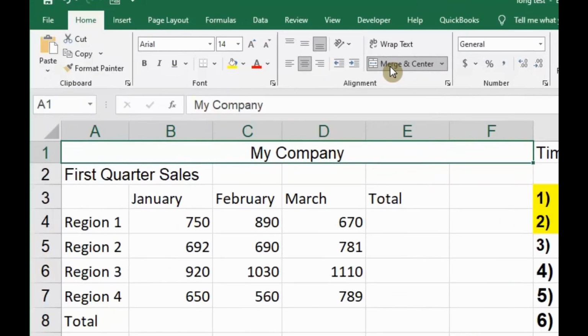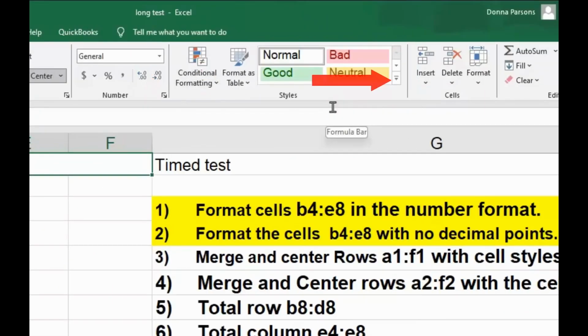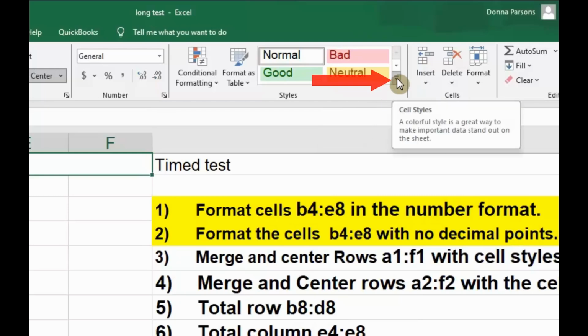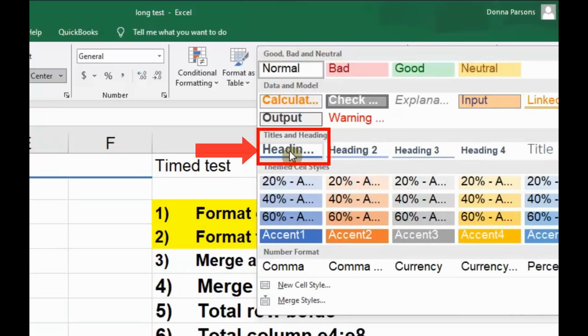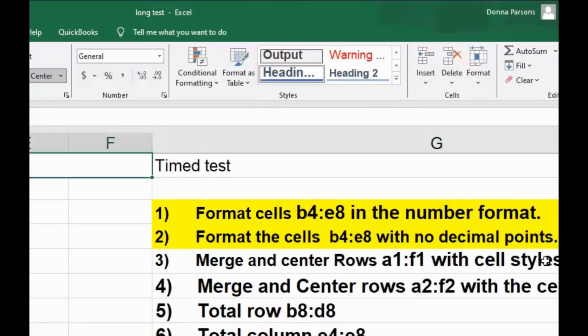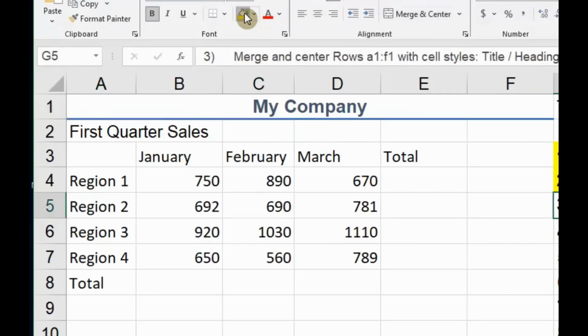So I'm going to merge and center that, and then I'm going to come over to the style section, and in the style section we have a little drop down arrow here, and if I left click on it, you can see it opens up another dialog box with more items to choose. In this case it wants me to do heading 1, which is right here, and I'm going to left click it. So that is styles heading 1. So we're going to complete that one.